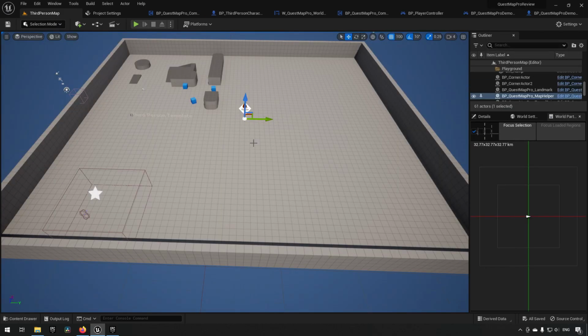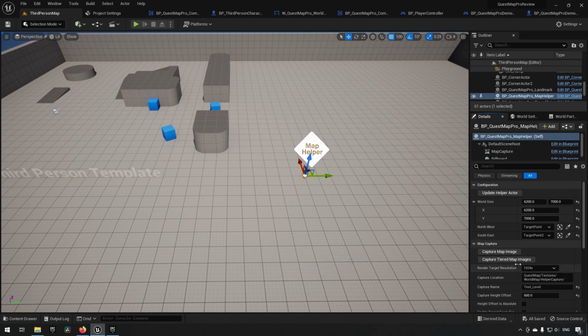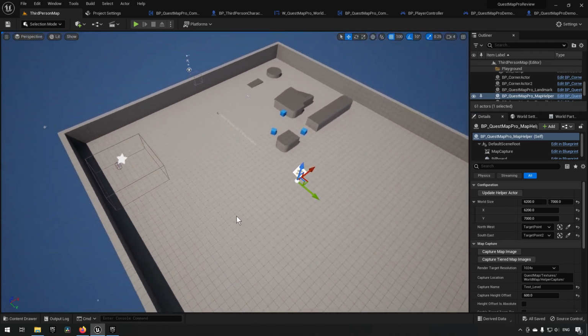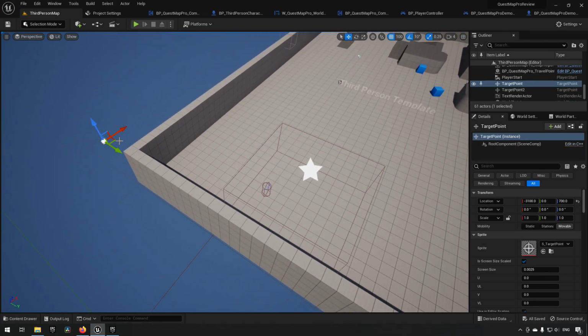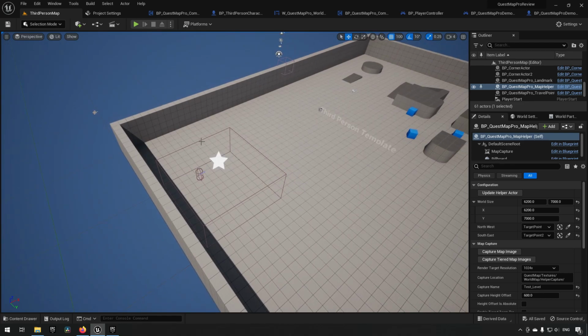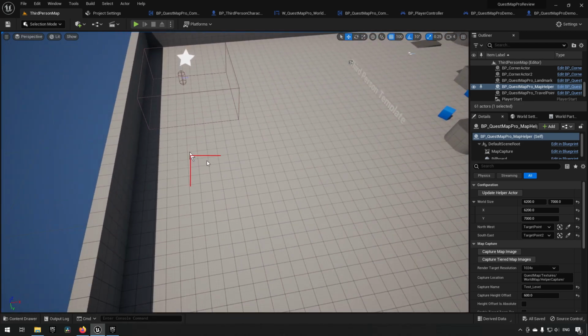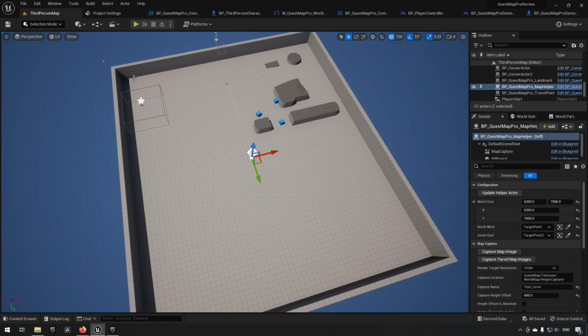If we go to here, you can see we have a map helper. This is what created that texture. Inside of it, we need to set up some things. We need to set up some resolutions, and all of this is available in the wiki, of course. We need to have some points that designate the corners of the map. So I have created these targets, placed in the world, to be assigned for this map helper, because it needs one in the top left and one in the bottom right, and that way it determines the map area from above. That is being used in calculations for a bunch of different things, but among them is creating the map.